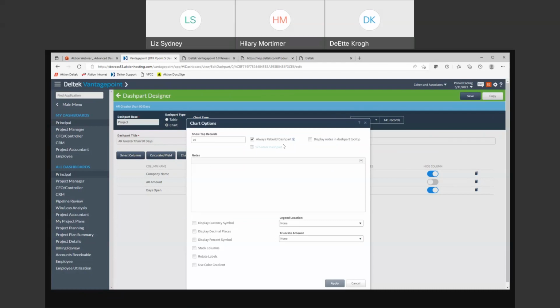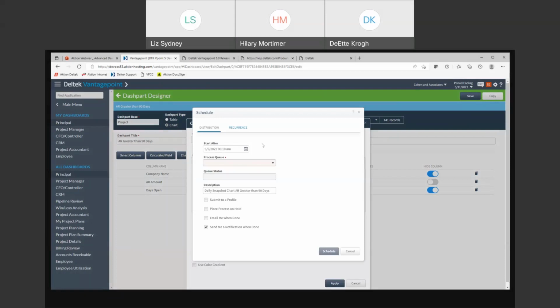Is this going to affect performance? So one thing that you can try, and this is what's new in 5.0, is you can schedule the dashboard. If you unselect always rebuild and click on schedule the dashboard, you can come in here, select your process queue and what time you want to run it.